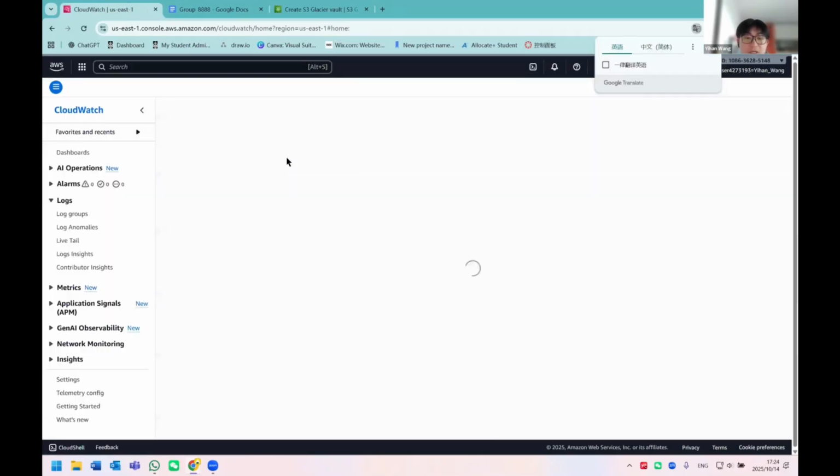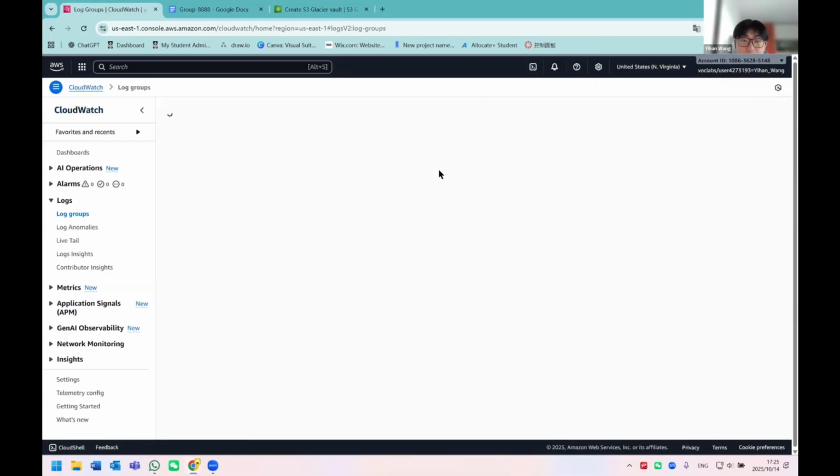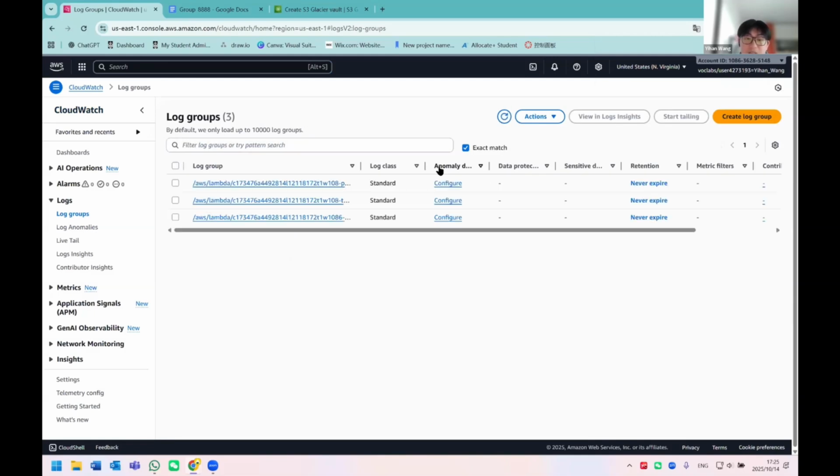CloudWatch. Finally, I use Amazon CloudWatch to demonstrate monitoring and logging. Although no log group is currently created, this is a central service for S3, RDS, and DynamoDB to help monitor and detect anomalies. It's essential for maintaining visibility, compliance, and system reliability in a cloud environment.